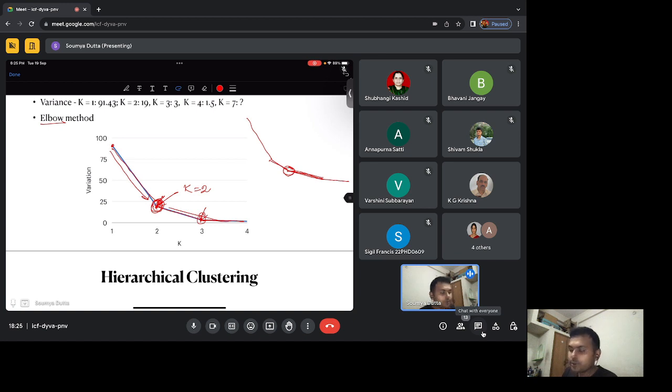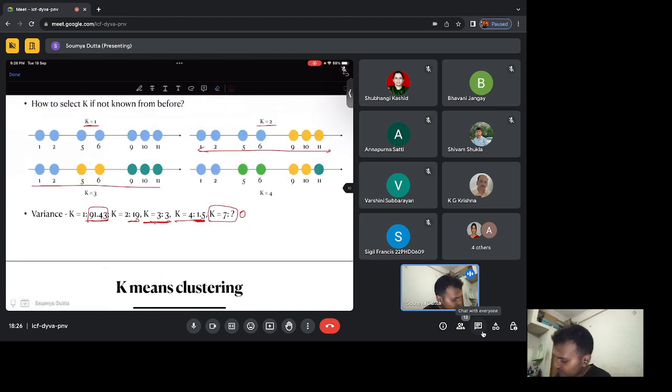So you have to see the curve and understand that, for example, when you draw this curve, you will always see two competing points. You can select any of them. For example, here you could see that 2 is a good point, 3 is also a very good point. You could select any of them. Okay, so what is 2 and 3? 2 is this clustering, and 3 is this clustering.